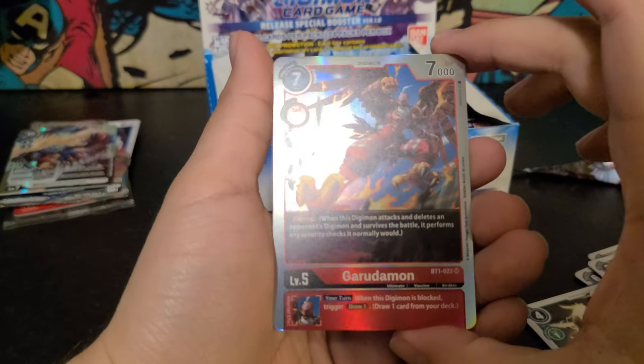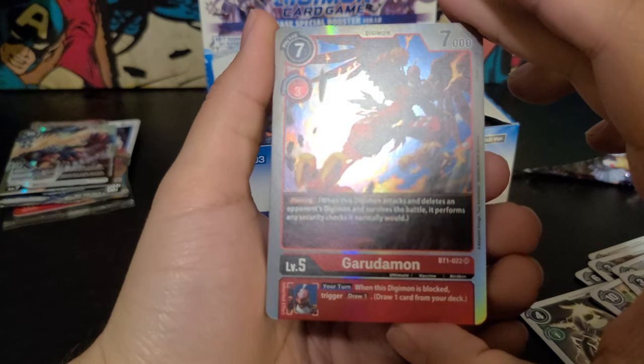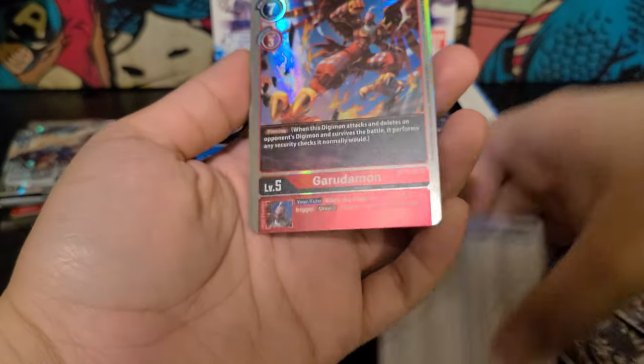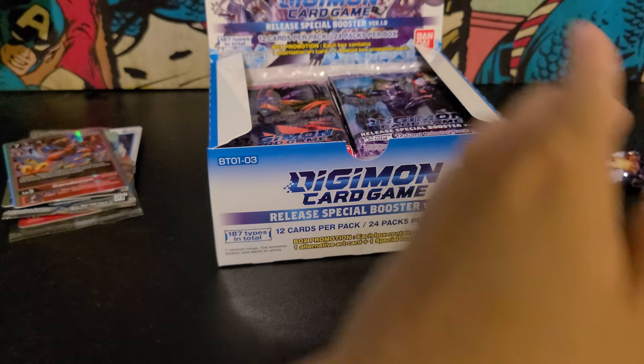And a Garurumon. And also another super rare. Cool. And another card that I do not have. So this is really working out for me, this box. Maybe I'll complete my set with this box. That'd be very, very cool.